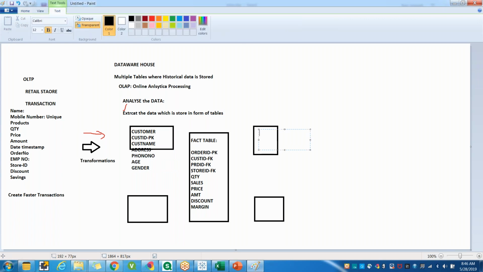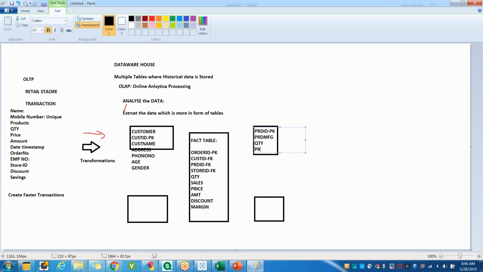Then my product information: my product ID, which is again a primary key. Each product is given one unique key to identify it. Then product manufacturing date, product expiry date, and quantity, how many quantities are there in the product, and unit price.